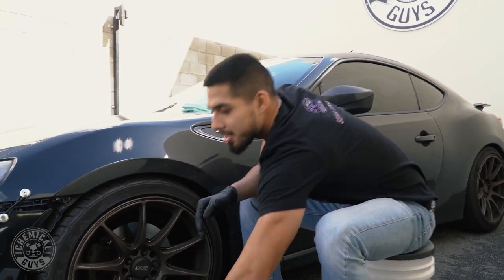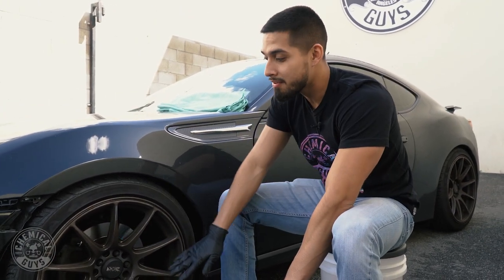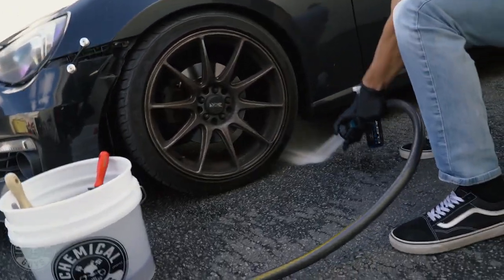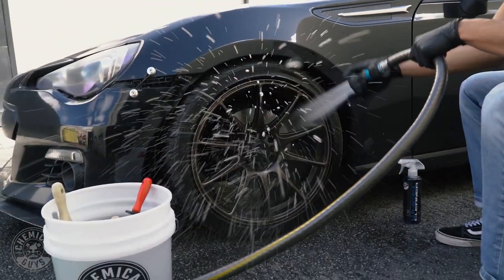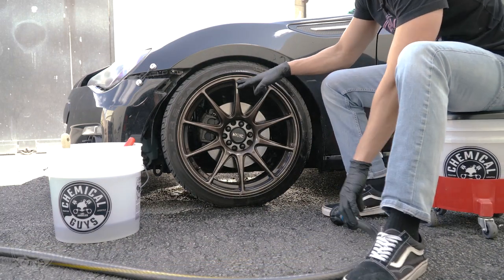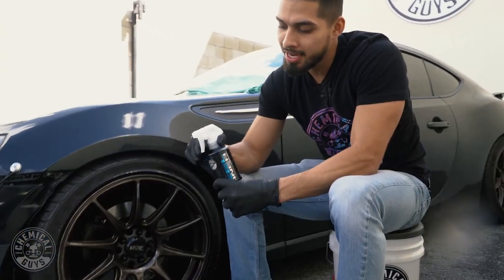So let's get started. Before you start off any wheel detailing, I would recommend go ahead and rinse it off, knock off any loose grime or debris. So I'll go ahead and rinse it off. And just by rinsing it off, nothing came off. You still see where my finger was at. It's still clear right there. The rest is filthy.